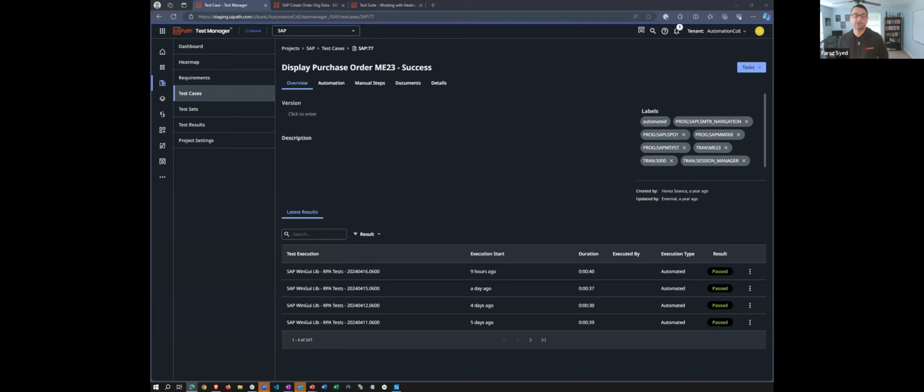So test manager is part of what we call the platform SKU. So if you buy a platform SKU, which is part of our new licensing, then you get test manager. You can also buy test manager on its own, and there's a separate pricing. But if you have an orchestrator, if you're a UiPath RPA platform user, and if you have the platform SKU, then you already have test manager.